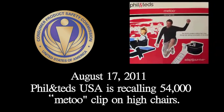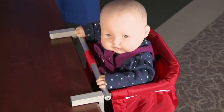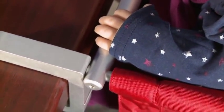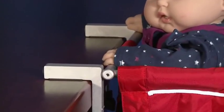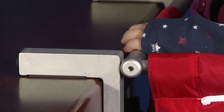Phil&teds USA is recalling 54,000 MeToo tabletop clip-on chairs. The MeToo chair is an infant toddler chair with a nylon fabric seat and a metal frame that clamps onto tables using two metal vise clamps. The upper part of each clamp rests on the tabletop and has either a rubber pad on its underside or a rubber boot covering the clamp.